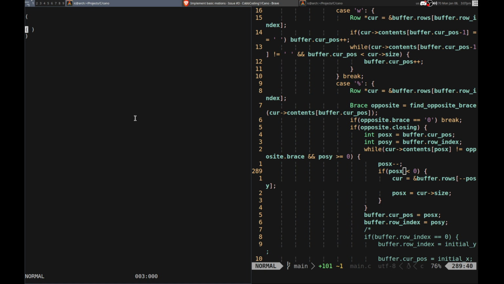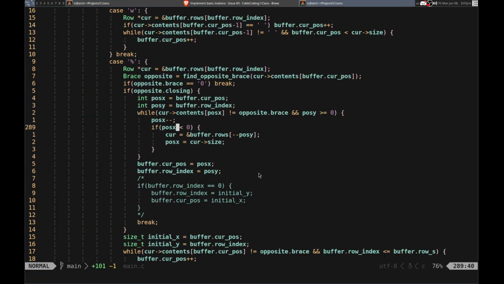So to do that, we kind of need to keep track of a stack. If we encounter an opening one, we push that to the stack, and then we pop it off. Once the stack is empty and we get to the correct closing one, then we know that we're good. So, yeah, that is going to be interesting. Let me think about that. I don't know that I need that.